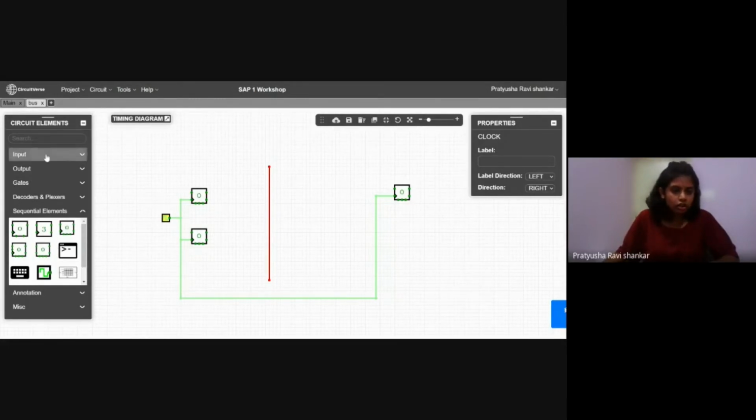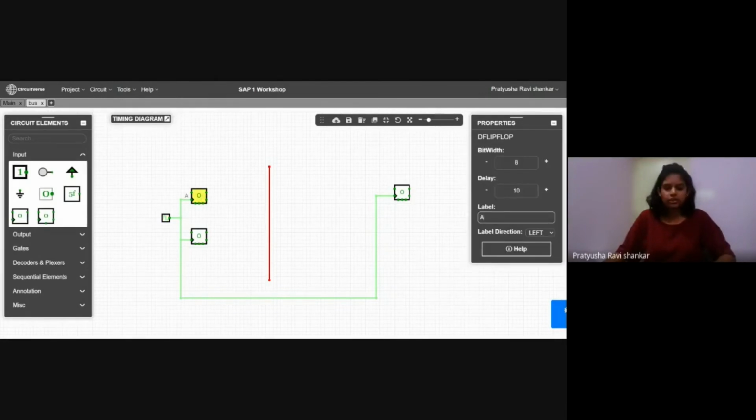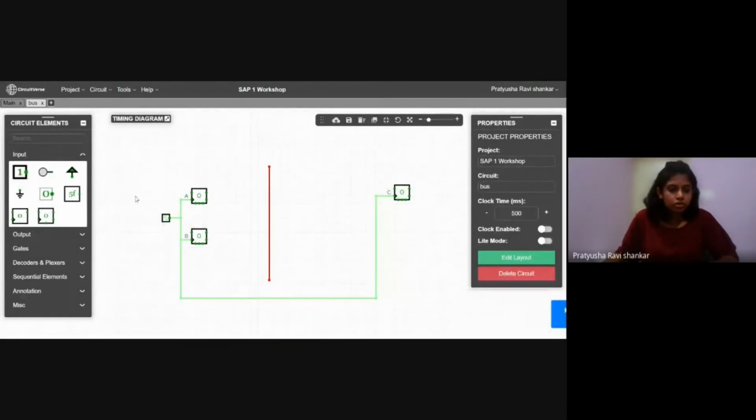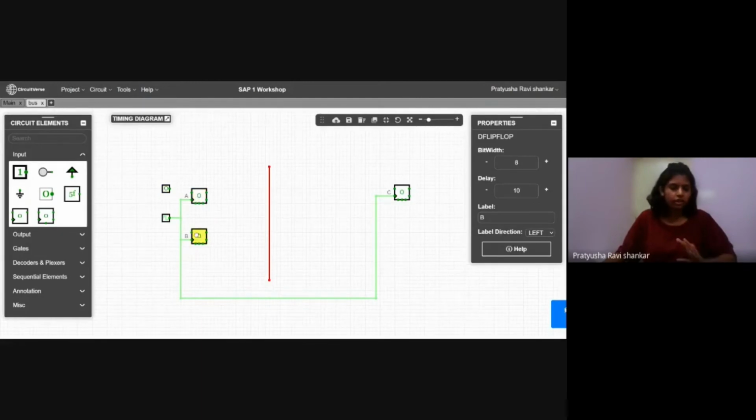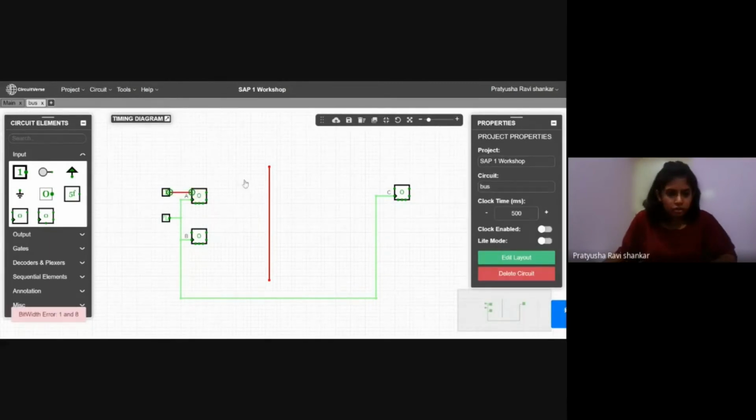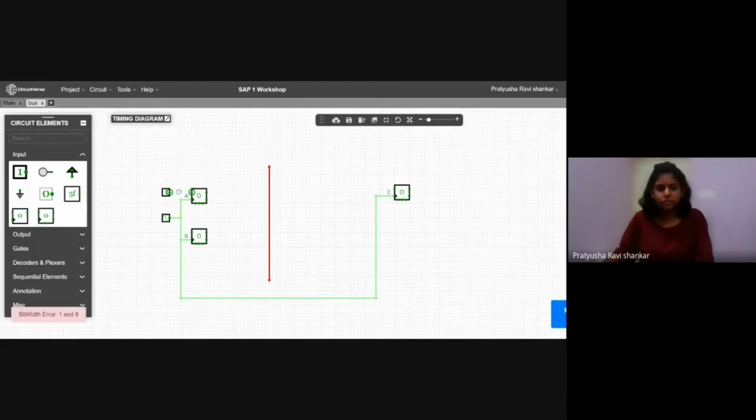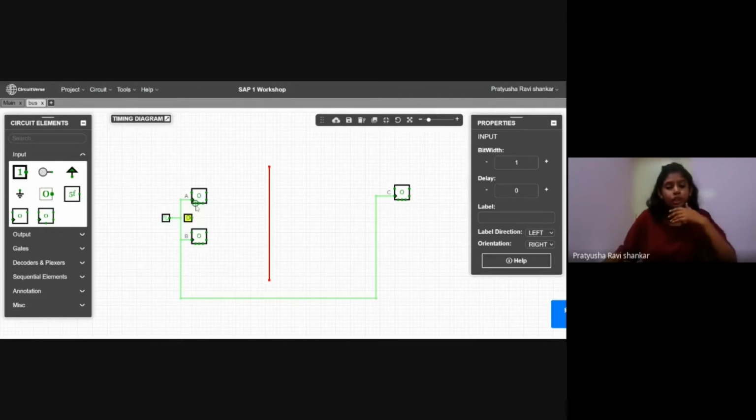Let's make all the inputs. If you want to name these registers, you can. Let's call this A, let's call this B, and let's call this C. Input is just a single bit. As you noticed before, this could be a register of any number of bits you are going to make, but the input is going to be a single one. If you ever get confused what this dot represents, you can just hover over it. You see it says enable here.